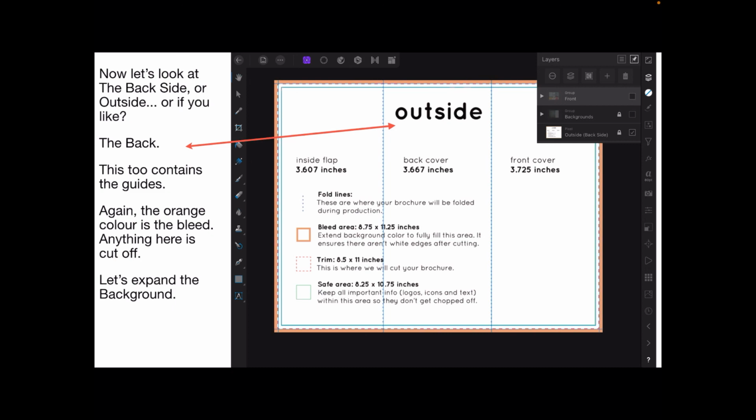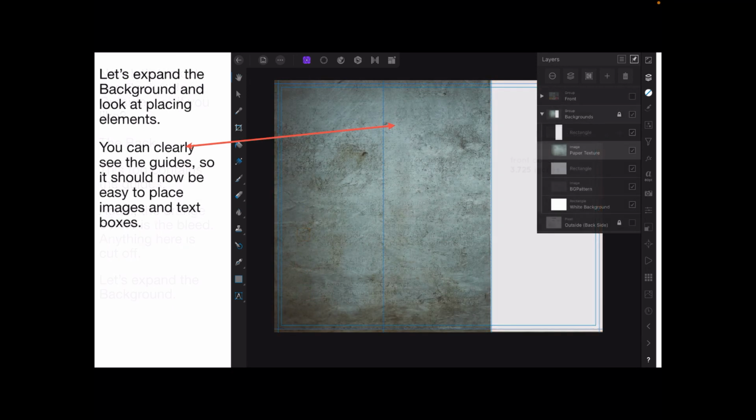So let's expand the background. You're going to place elements in there and you can clearly see the guides, so it should now be easy to place images and text boxes where you like, keeping them within the guides.